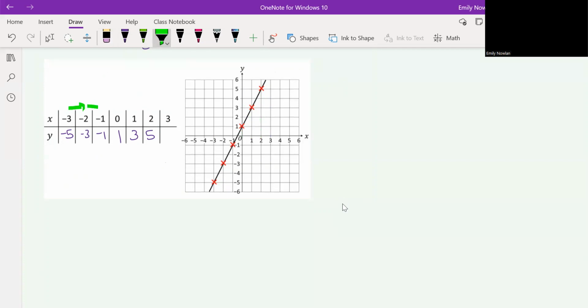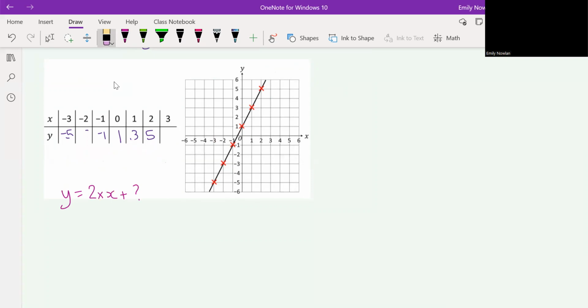Are we going up by 1 every time? Yes, we are. So because we're going up by 1 every time, let's see what happens down below. I can use a different color. Again, I would suggest we work with the positive numbers first because life's easier. From 1 to 3, we're going up by 2. From 3 to 5, we're going up by 2. Then from minus 3 to minus 1 to 1, we're still going up by 2. We're always going up by 2. So it's y equals 2 times x plus some number. What is that number?